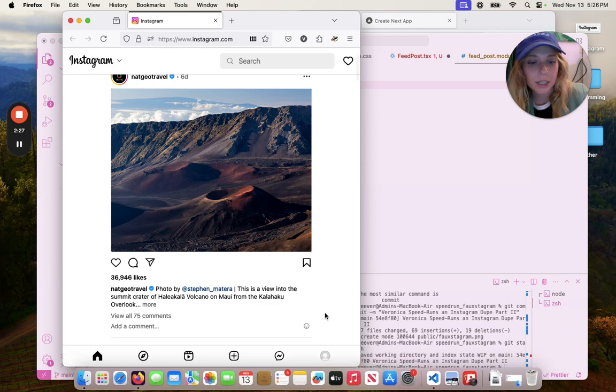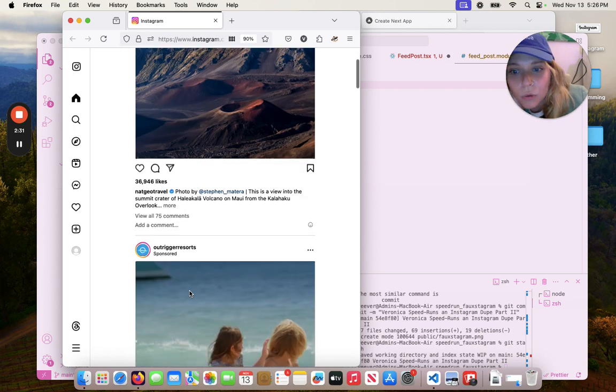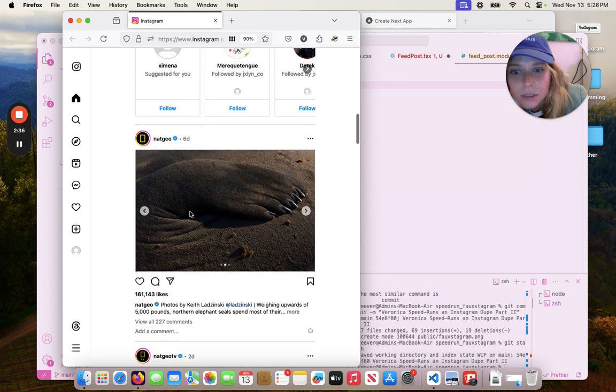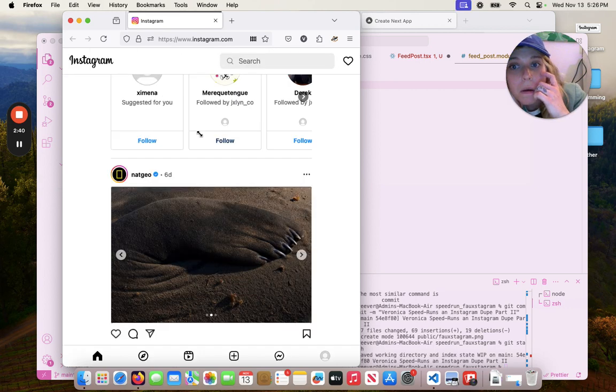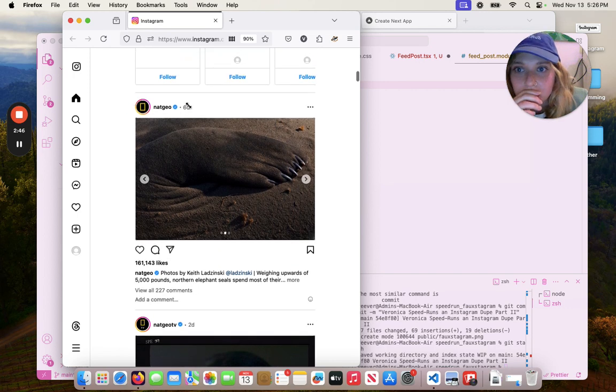So I kind of want to capture, let's zoom out a little bit, this whole thing. It looks like they have some borders. I don't think you're supposed to see those though. Ah, maybe you are. Okay. But basically one of these posts, right? That's from top to bottom here.